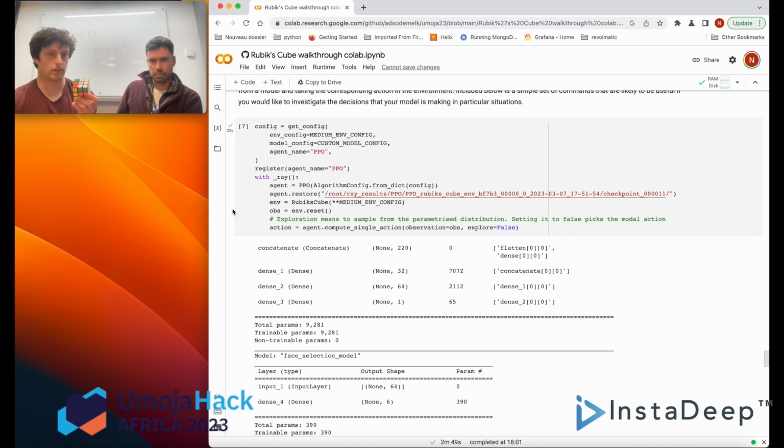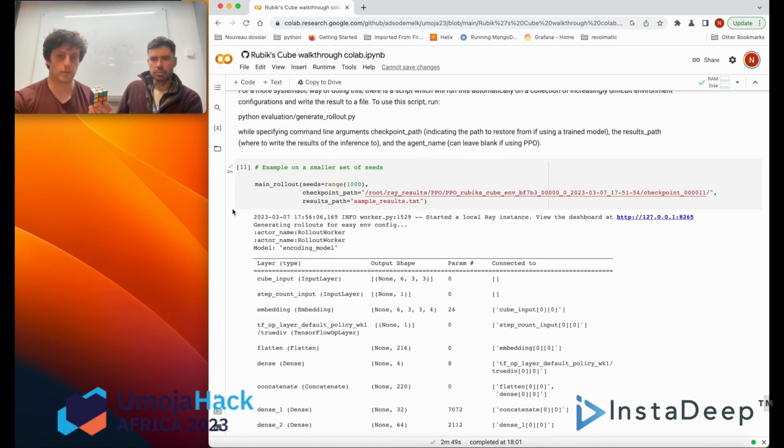But for the final evaluation, the way that this is going to work is that we're going to provide you with a very large number of scrambled instances of cubes, and we're going to ask the agent to automatically generate rollouts, which is to say complete sequences of actions and states of the cube that get you from the scramble at the start to the end state, which hopefully will be the solved state.